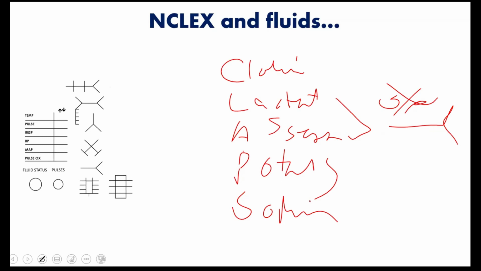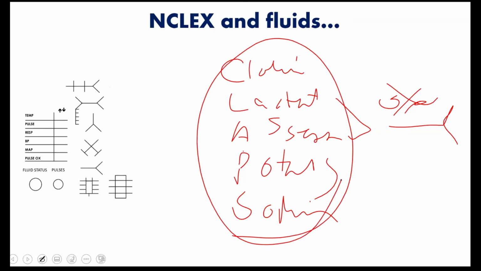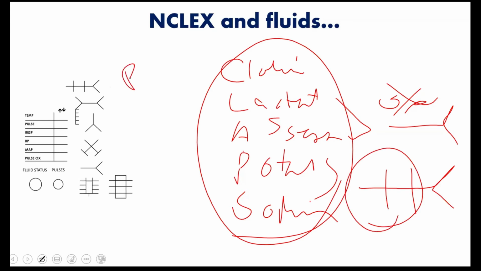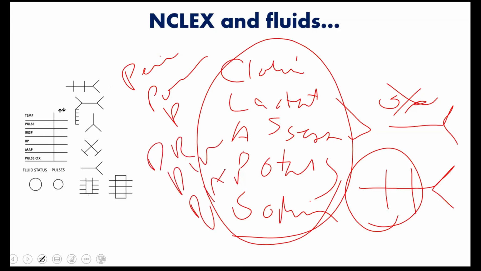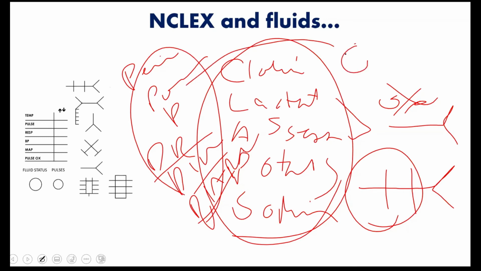And we said, well, how do I know how much electrolytes are in there? And this is nuts to know. You don't need to know this, but it's kind of fascinating because you already know this. We talked about this when we talked about the BMP. And we said that BMP is generally peeing, pooping, or puking, right? Or the quadruple Ds: drains, diuretics, diarrhea, I forget the last D. And all things related to fluid. So if these things are going on, you're going to have fluid and electrolyte problems.